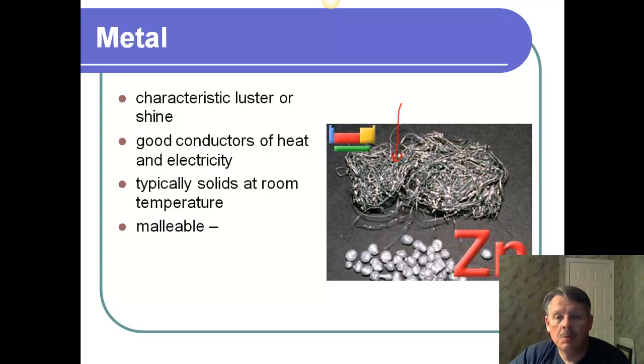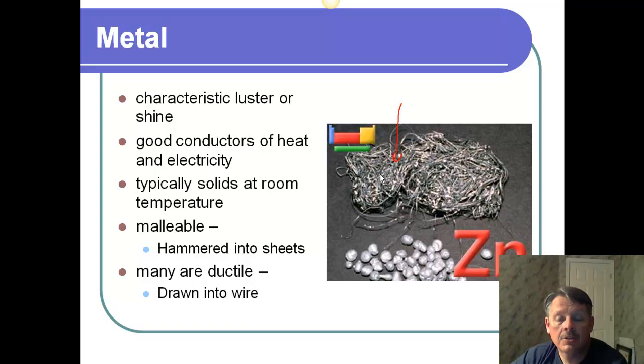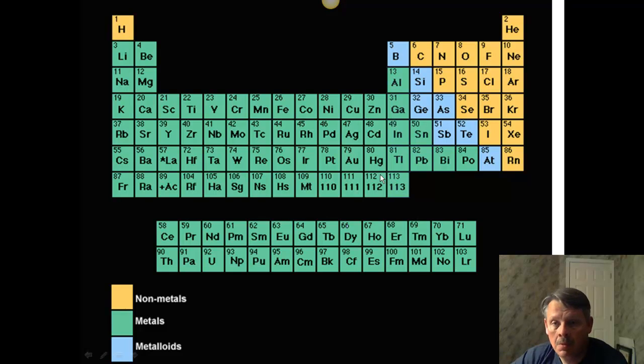They're malleable. What does malleable mean? You should know that term by now. Malleable means you can flatten it, you can pound it into a sheet with a hammer. Right? And the other one's ductile. And ductile means that, just like the zinc, you can pull it into a wire. So if you think of copper, which is your most common wire, also some are made out of aluminum. Right? They're metals. So you'll notice over here in green, everything that's in green is a metal.